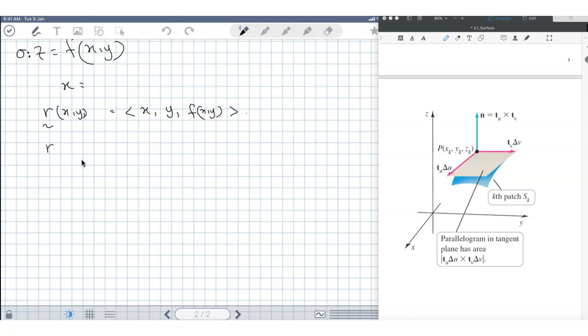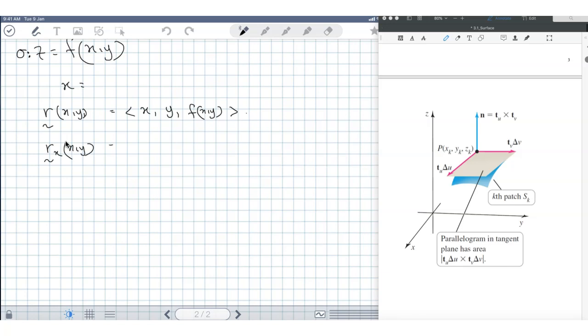When we're talking about the tangent line, or the tangent vector, sorry. Because we deal with the surface, we call that a tangent plane. So the curve here is a plane, so that is called a tangent plane. For the tangent plane along the x-axis, we differentiate r with respect to x. So we have r_x. So it is a vector.